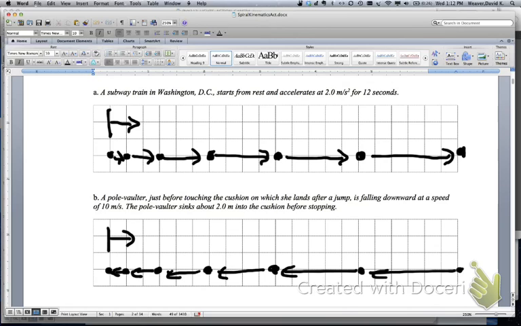Now, something that I forgot to put up here that is usually a good idea is that you draw an arrow with label A that indicates the direction of the acceleration. And you'll notice that the acceleration is the same direction in both of these, though the effect is different, because if the acceleration is in the same direction that you're moving, then you speed up, as is the case in question A, whereas if the acceleration is in the opposite direction of the way you're moving, as in B, you slow down.